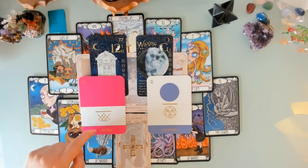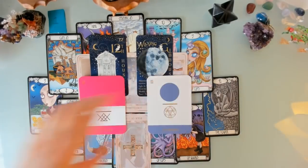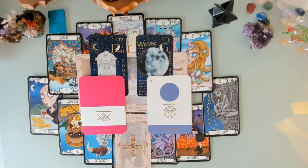It's that you do need to make sure the validation is what you want and not the validation of other people. You will find that you upset less people than you expect and you get much more support than you expect, but you mustn't make your decisions based on what other people want of you, because you've put a lot of energy into that. You've put a lot of energy into being what other people want you to be, providing for other people. You care a lot for other people. You're a very, very values-based person. But if you look for validation in what you're doing, then that could hold you up.